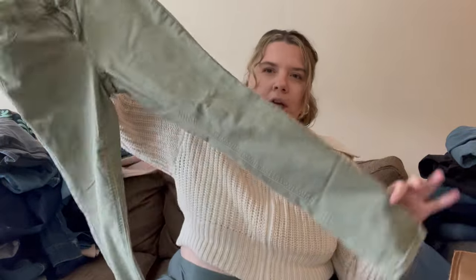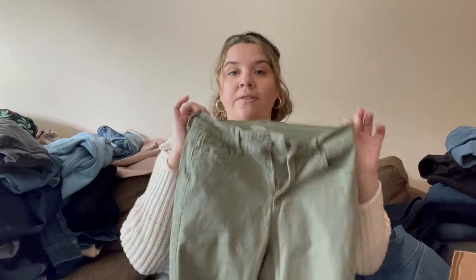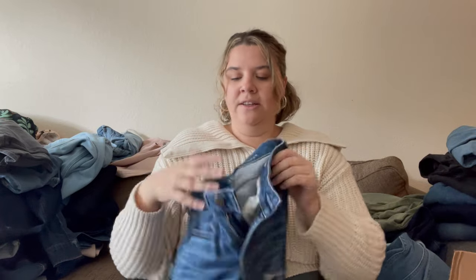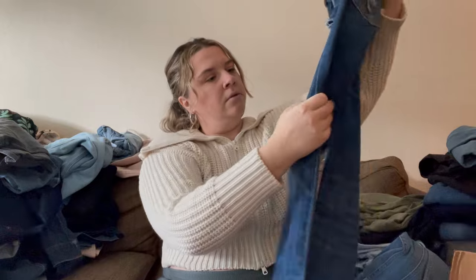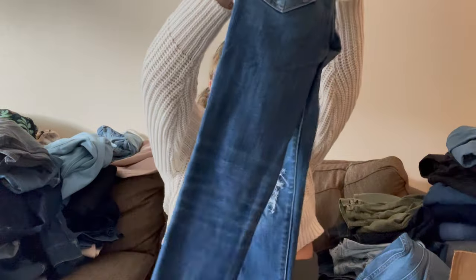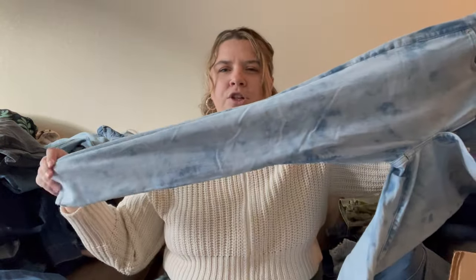Here's Old Navy Rockstar skinny jeans but in a green color. If this were two years ago I'd probably list these, but the size was cut out — definitely gonna pass. Another pair of American Eagle jeans — the jegging, super distressed, size double zero. They have like backing on them. Maybe I'll list these — there's no rhyme or reason sometimes. These are Universal Thread, which is Target, size four, high-rise skinny in a bleach wash — I'll pass on those.